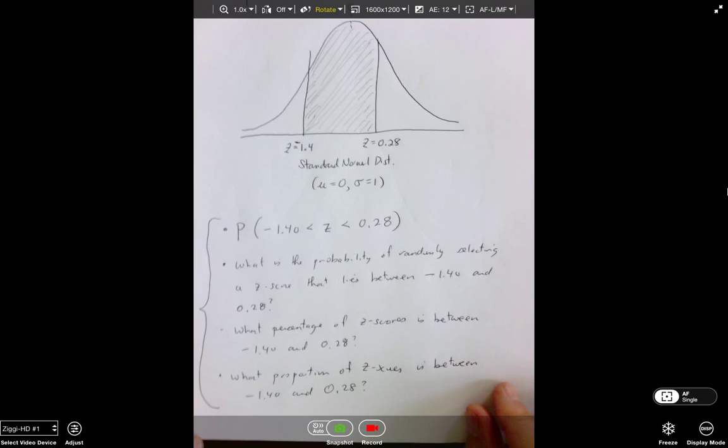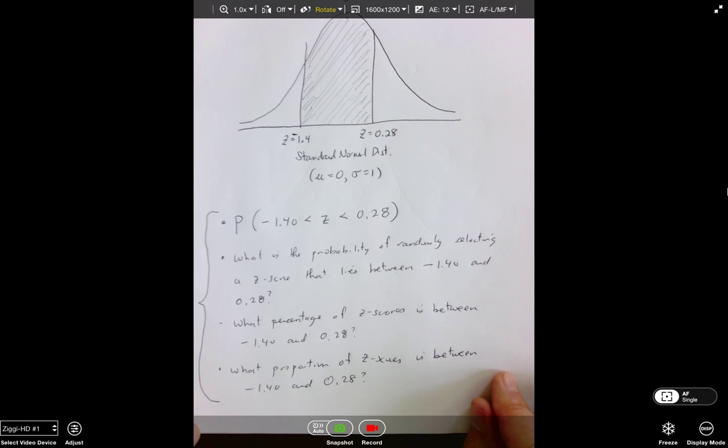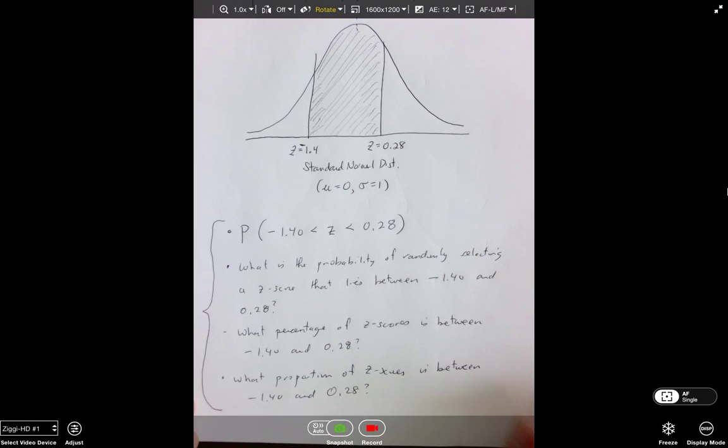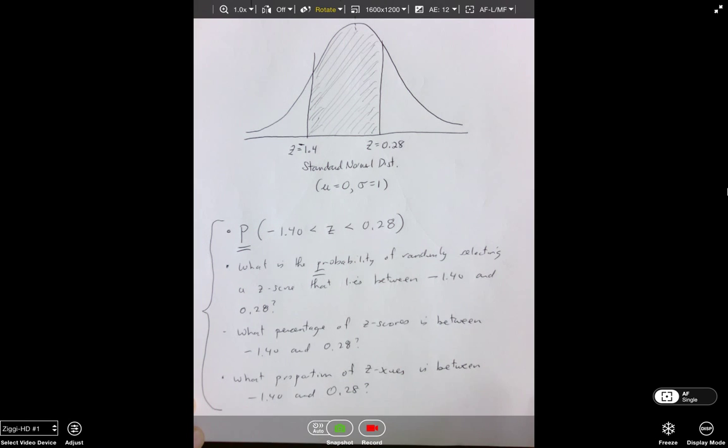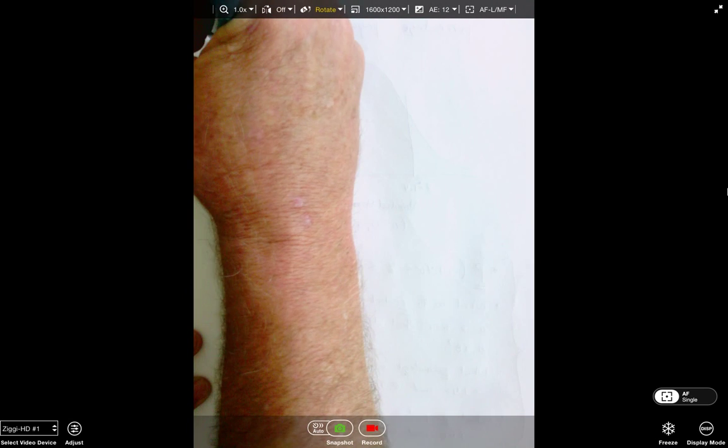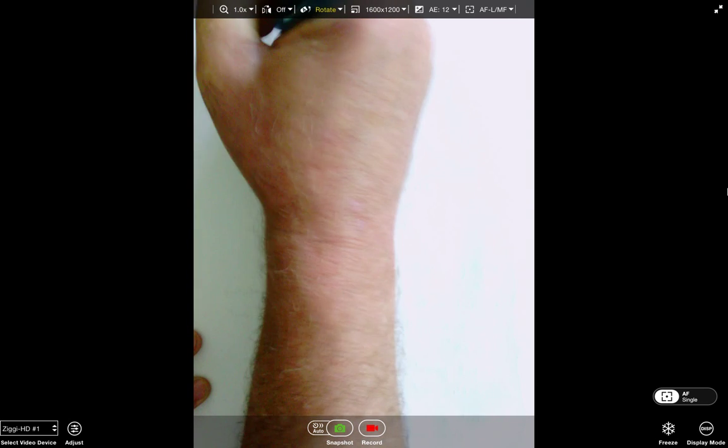In fact, they're so equivalent that I look for what's common, and what's common is what you're being asked starts with a P. Probability, whether you use notation or write it out, percentage, proportion. Well, guys, because of that, I have developed a kind of teaching tool called the P key. Well, I didn't develop it, but I just named it.